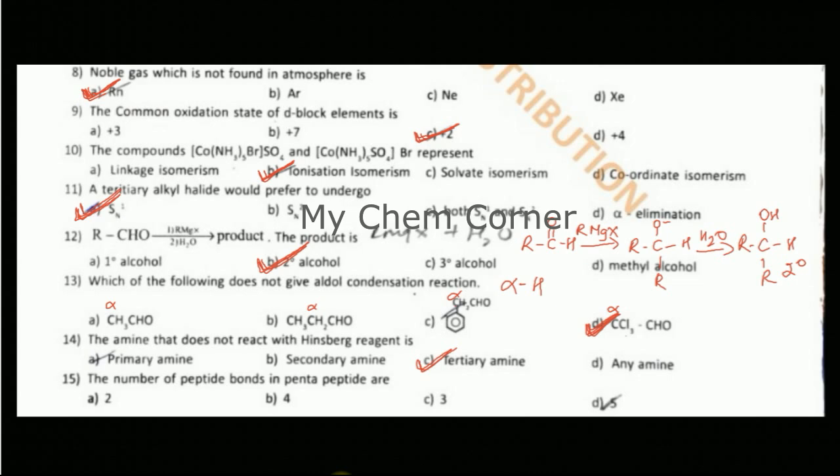Now, the number of peptide bonds in a pentapeptide. Remember one thing, when you want to find out how many peptide bonds are there in a pentapeptide, always remember you holding hands with your friends. I have 5 members holding hands with each other in a straight line. You count the number of hands that are holding. It will be one number lesser than the number of people standing there. If one person has a hand like this, the other person is holding the other one's hand, and so on.